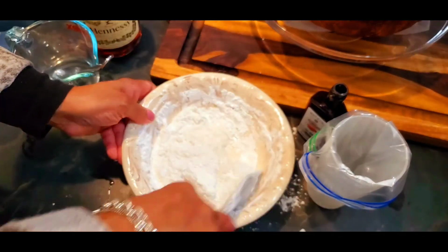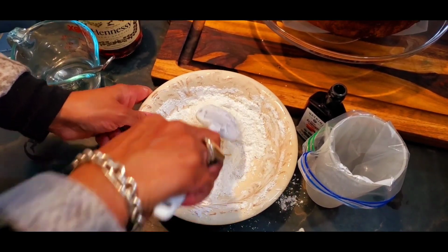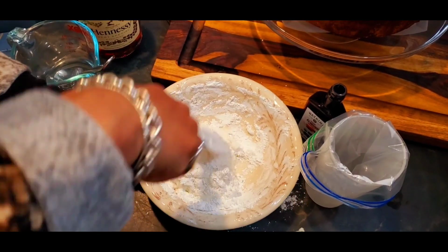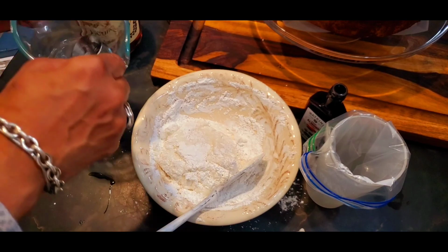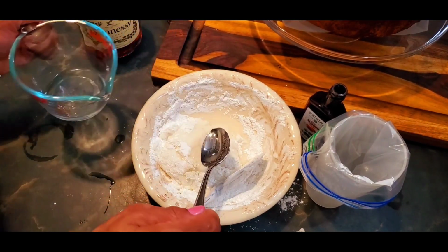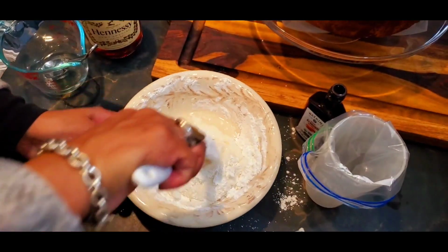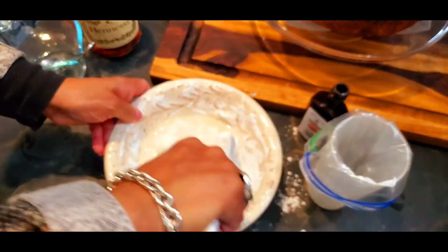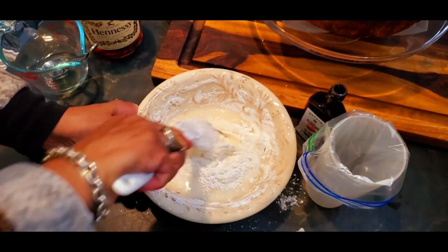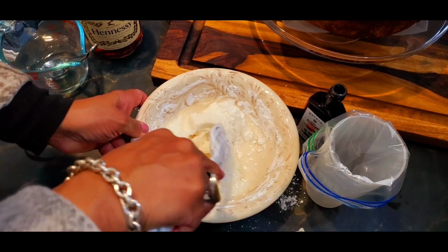Like I was saying, everyone has their own way of making a glaze, but I've tried this so many times that this has become my favorite way. But it's very important, 1, 2, that your water is hot. Now this type of glaze, it's going to get kind of hard on your cake, and you'll see what I mean.